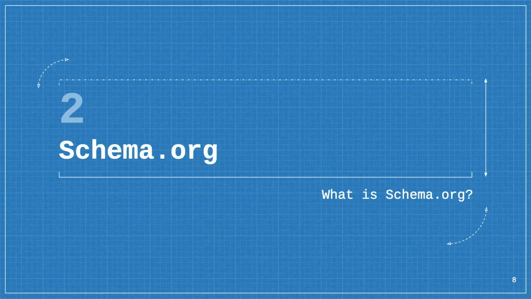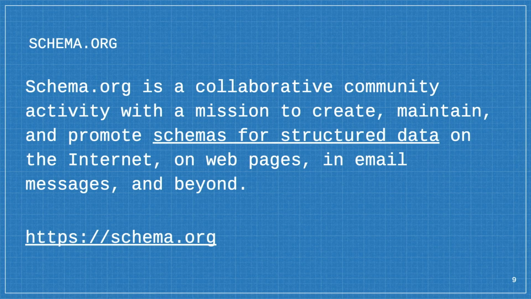And I got to just start with schema.org and bring everyone up to speed that it is a collaborative community activity with a mission to create, maintain, and promote schemas for structured data on the internet, on web pages, and email messages, and beyond. It's a collaboration between Google, Microsoft, and Yahoo, and many others to just define data.